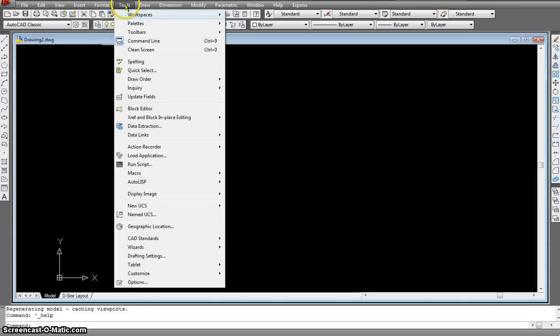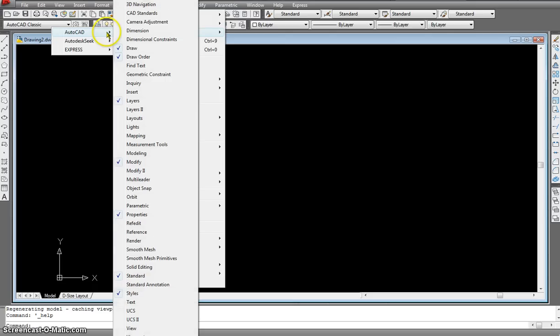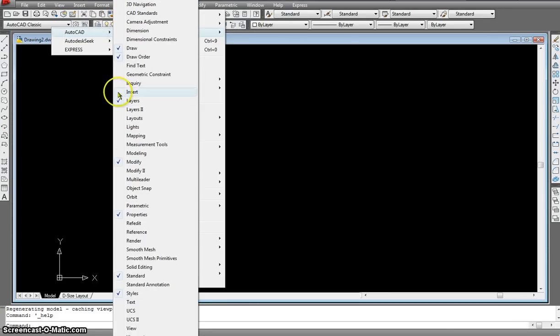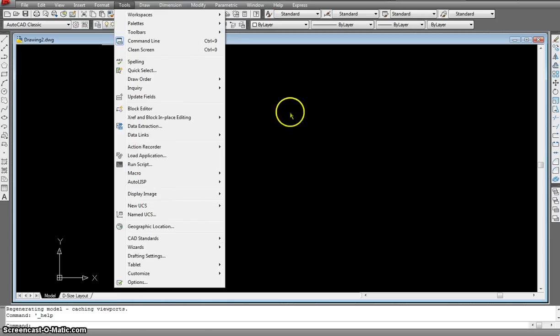Next one that we see is the tools, where you see the different toolbars. Now AutoCAD comes with all these toolbars. They're like probably like 50 or 60 different toolbars. The ones that I have up on my screen that you see over here on the top, on the side, are just like these ones selected over here. I can turn it on and off from here as well. So I really don't use all these toolbars, but if ever I need, I can always click on it and it will pop up on my screen.